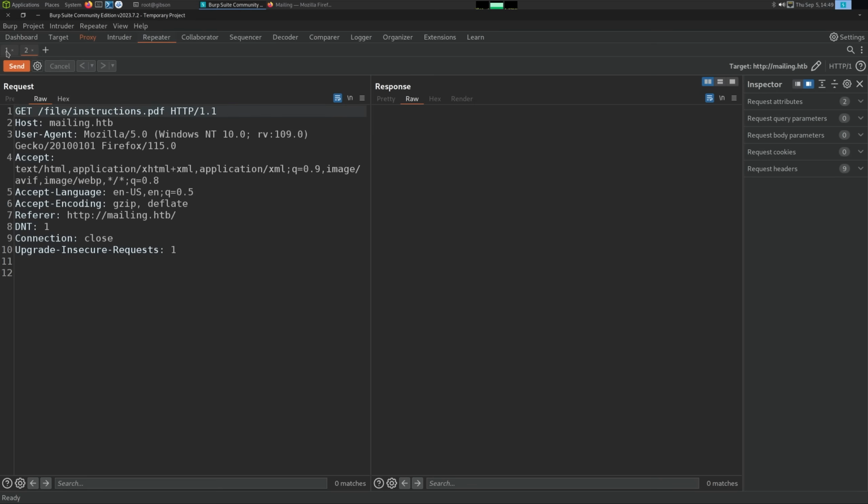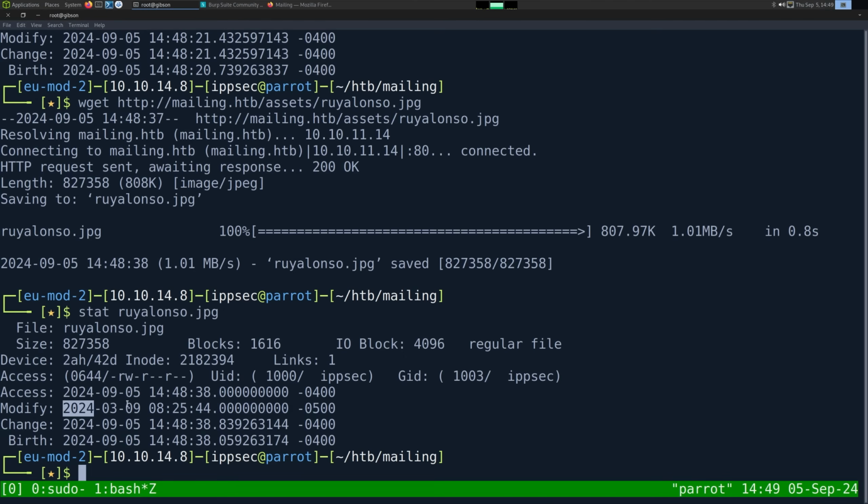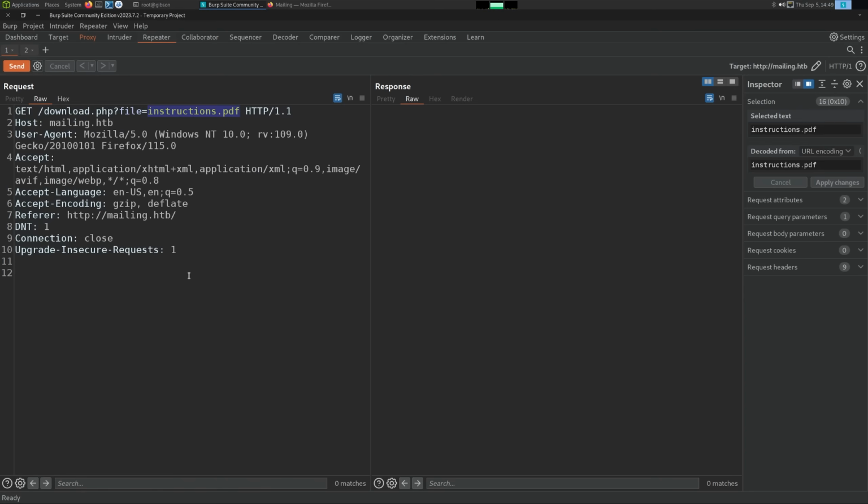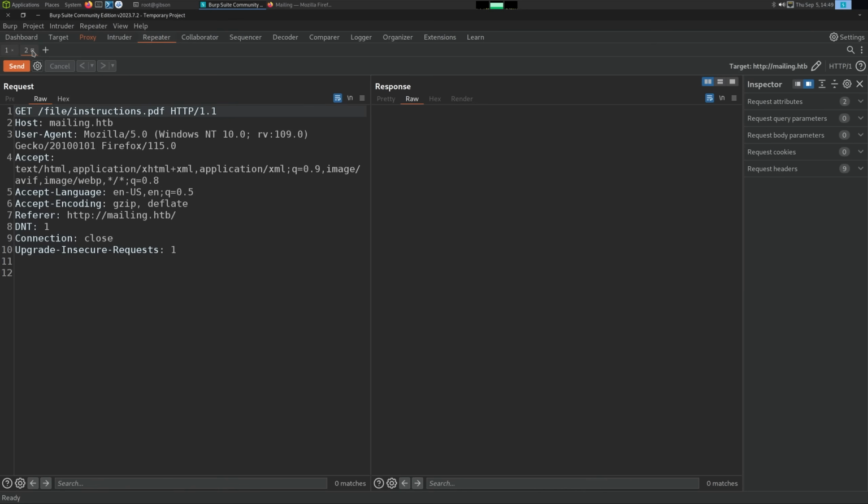So when you do a wget against a file and see the modified date is kind of like this, you have a relatively confident understanding that that is indeed a static file on the server. And if the modified date is the time you downloaded it, it may likely be coming from a script grabbing it from somewhere else. So those are just small recon things you can do. Hopefully I didn't just confuse the living crap out of you.